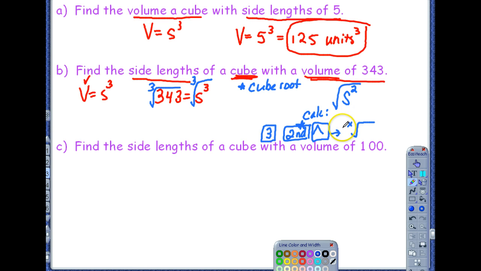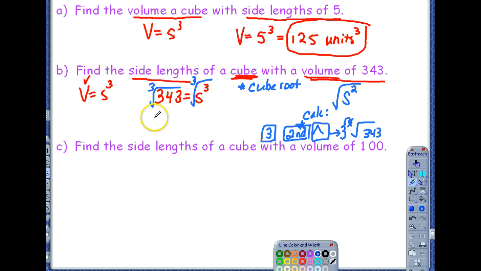Basically, this is going to look like a 3 x radical. Now, that doesn't mean you're taking 3 times radical. This is saying put this in for that exponent, basically. Right. Okay. And then you would type in your 343.